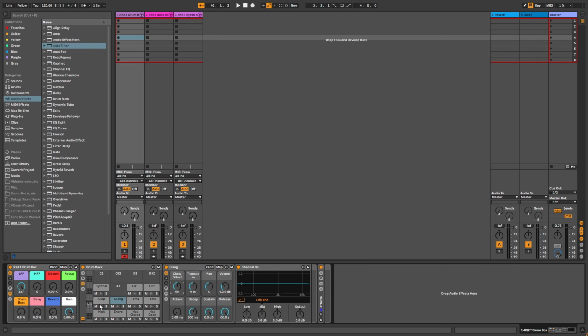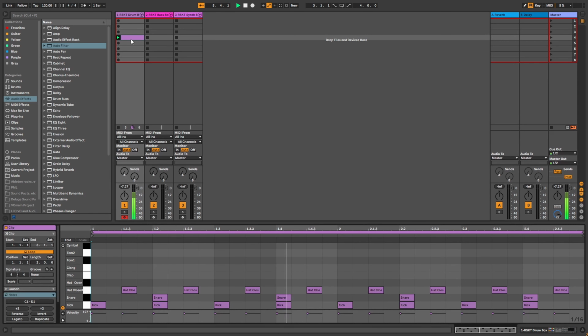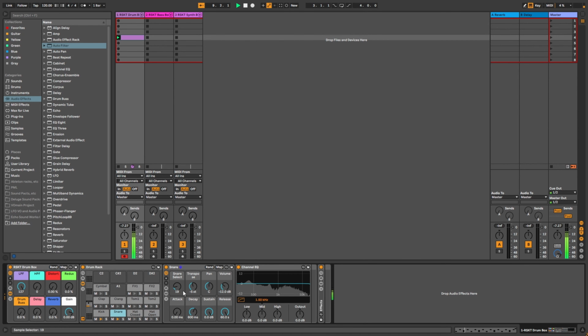And that goes for all of these samples in here, all of these drum pads. If we select the snare, for example, it's just really fast. Essentially, I'm using a Push 2, I can lay down a really quick and basic drum beat. I'm not happy with the sound of that snare, so I can just come in here and select a different one.